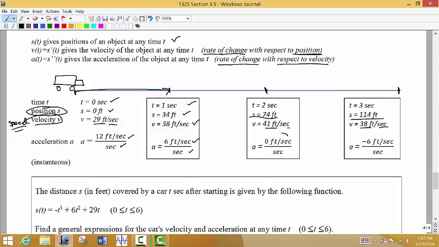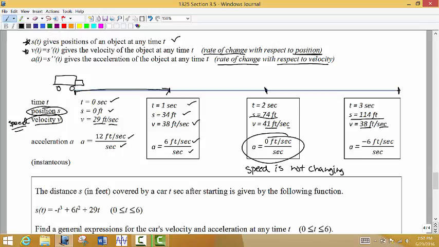There's one point here where it says 0 feet per second per second. So basically that's telling me that my speed is not changing, or my velocity is not changing. So it's keeping steady. Basically almost like, for that one instant, when you take your foot right off the gas pedal.